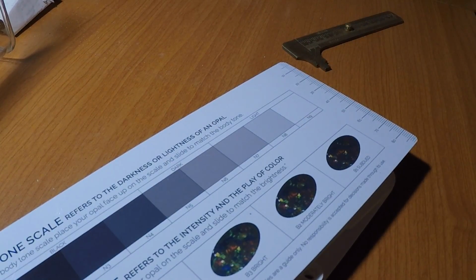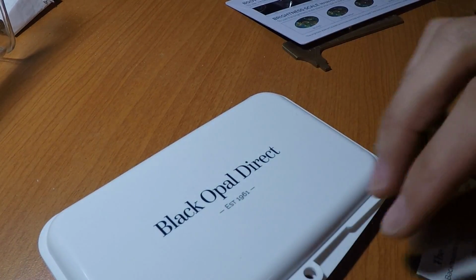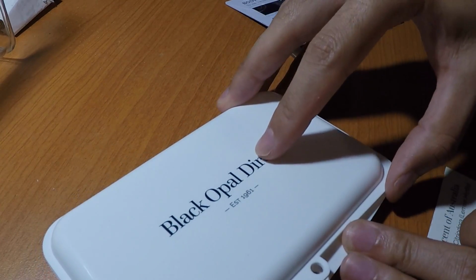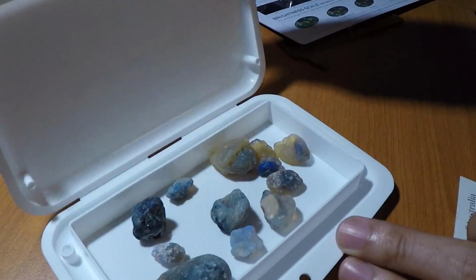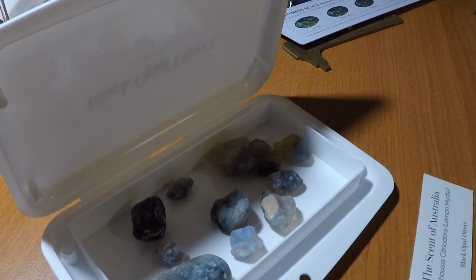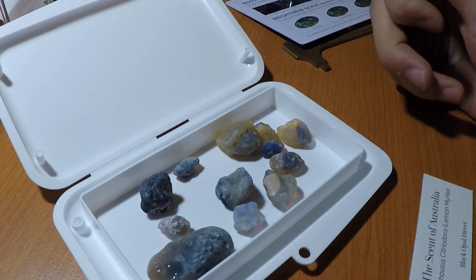Pretty good. Now just to pick out a couple and start working on them with the rotary tool and see what I can get out of it. But yeah, I think that's going to be it for this one. I'm sure I'll be putting up a video of some of these when I get around to actually carving them up.